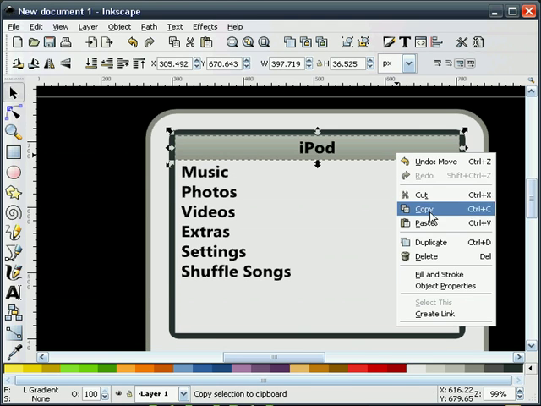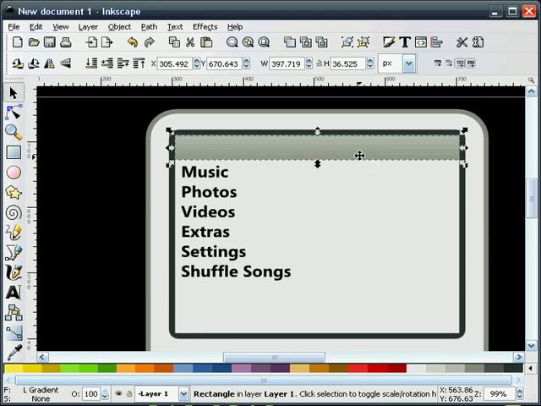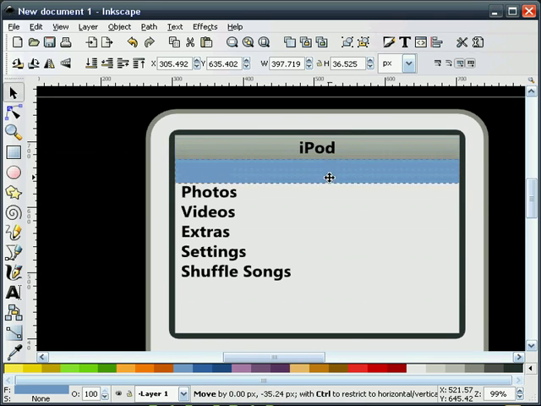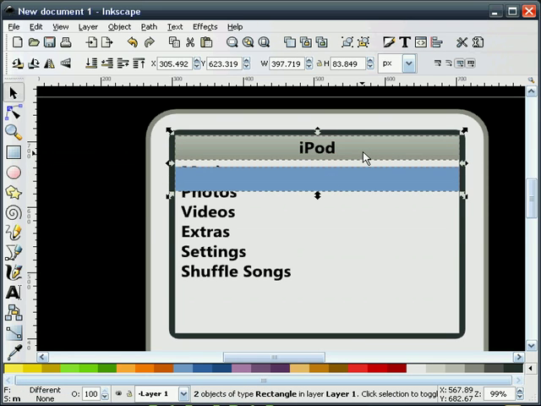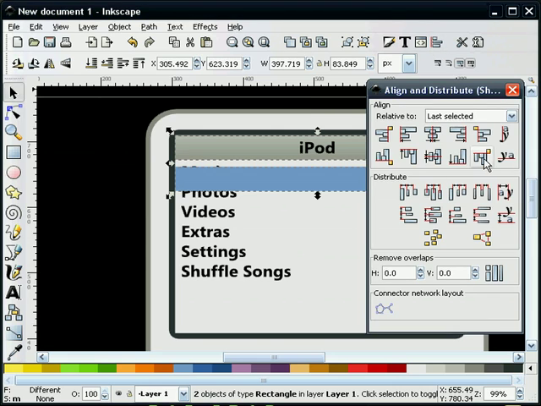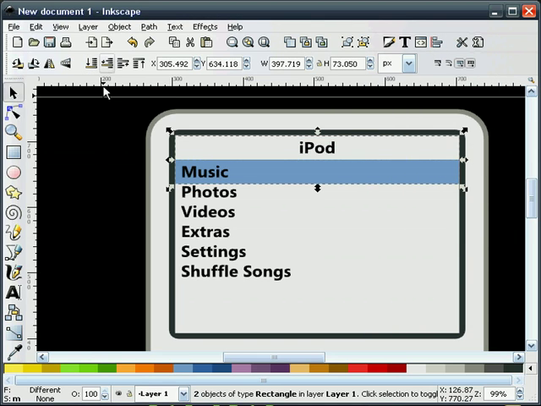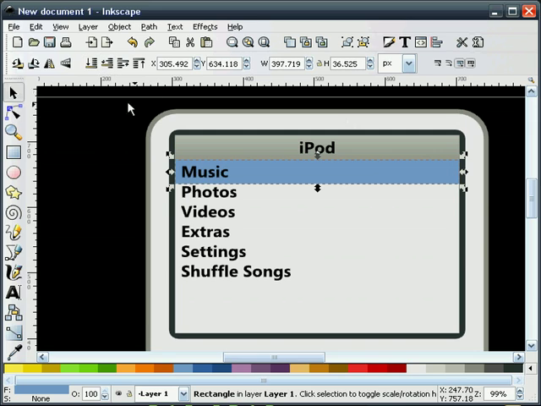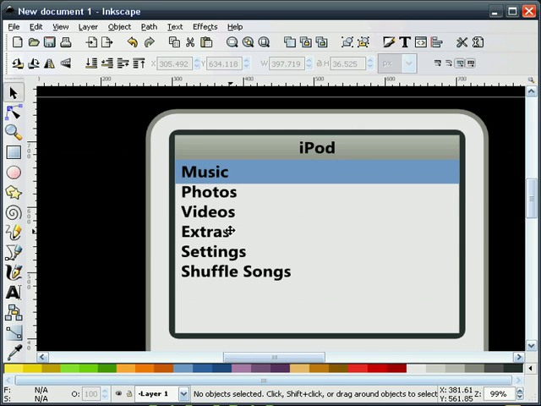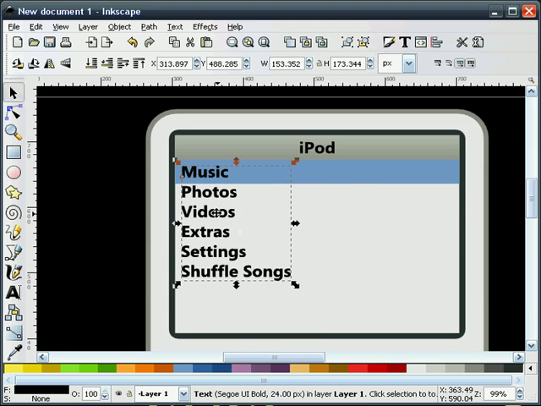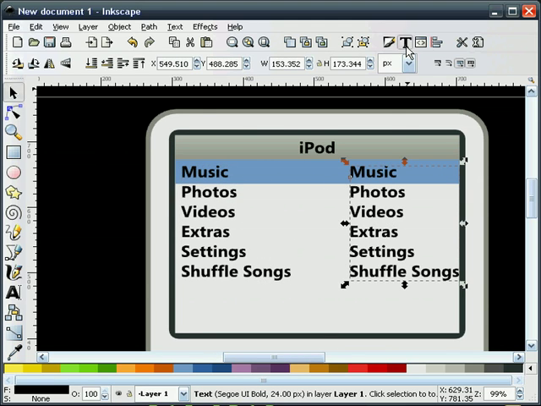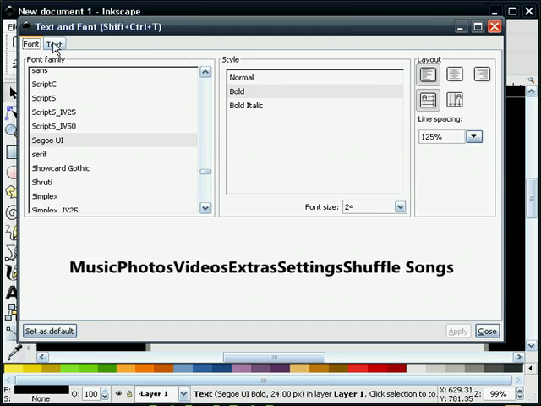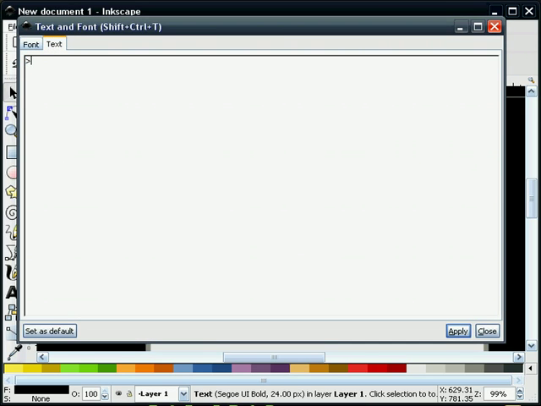Okay, now I'm going to duplicate this. Change its color to blue. I'm going to move it down and I'm going to line it to the bottom of this gray tab. We're going to send it behind our text. Do this right here. There we go. Okay, now I'm going to duplicate this text, slide it over. I'll replace all this stuff.